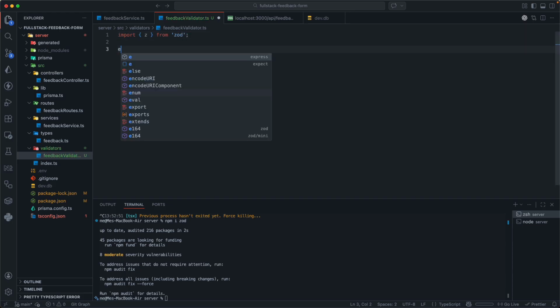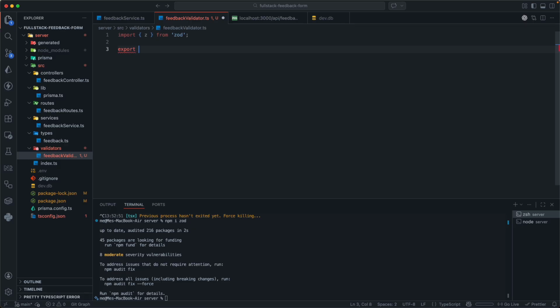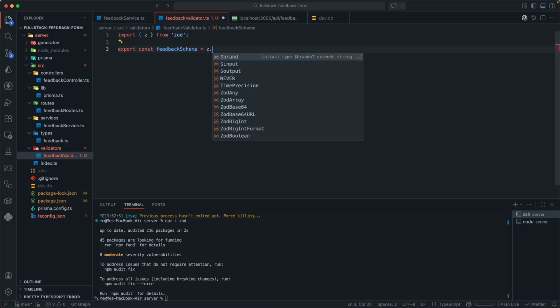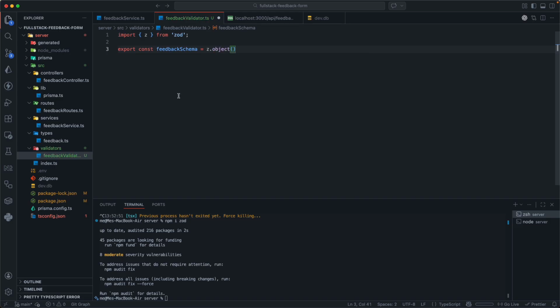Then we'll say export const feedbackSchema. And then we'll call the object method on z. It accepts an object with the validation rules. And I'll just copy it.